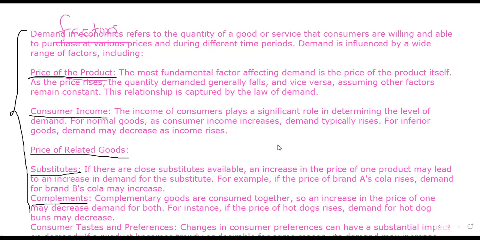When you're dealing with the price of the product itself, the price of the good is the only factor that will cause movement along the demand curve. If the price of a good increases from P1 to P2, quantity demanded will reduce from Q1 to Q2. This is the movement along the curve, and it is what brings about price elasticity of demand. Price elasticity of demand is always negative because of the inverse relationship between price and quantity demanded.